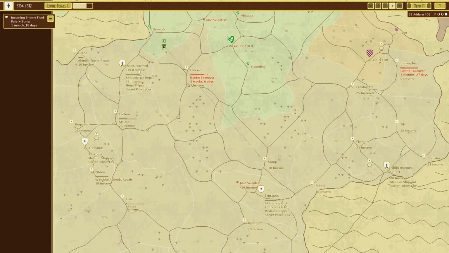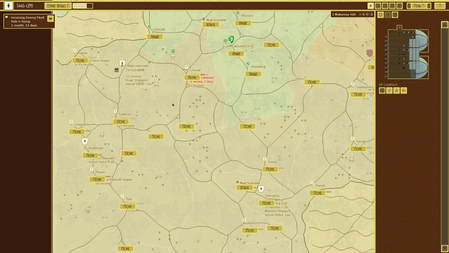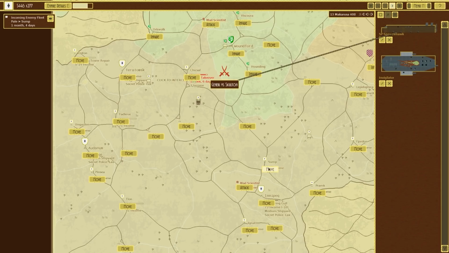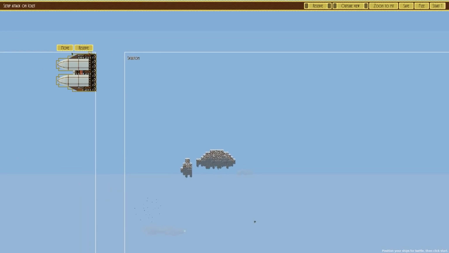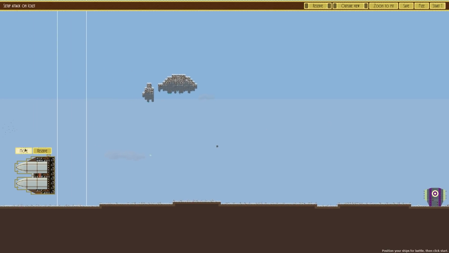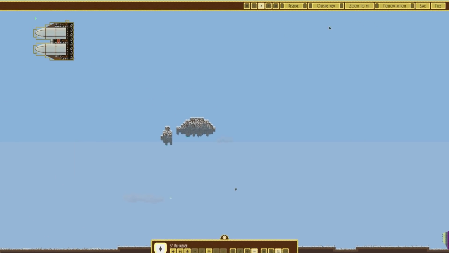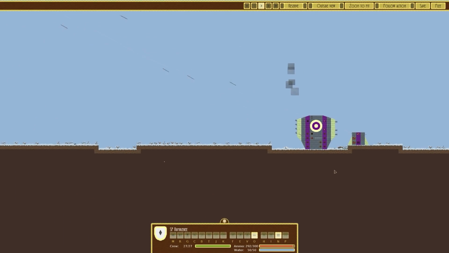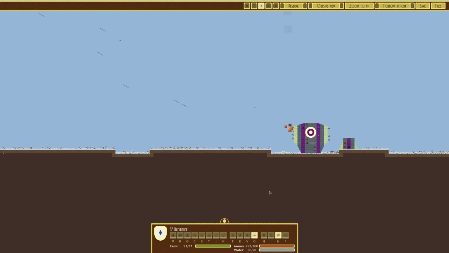we are faster than him. I think it's possible for me to meet up with this. Actually, no. Change that. Go to there. This is a big fight over on the right-hand side here. Say a bigger fight. It's actually not that big, but it is a fight.